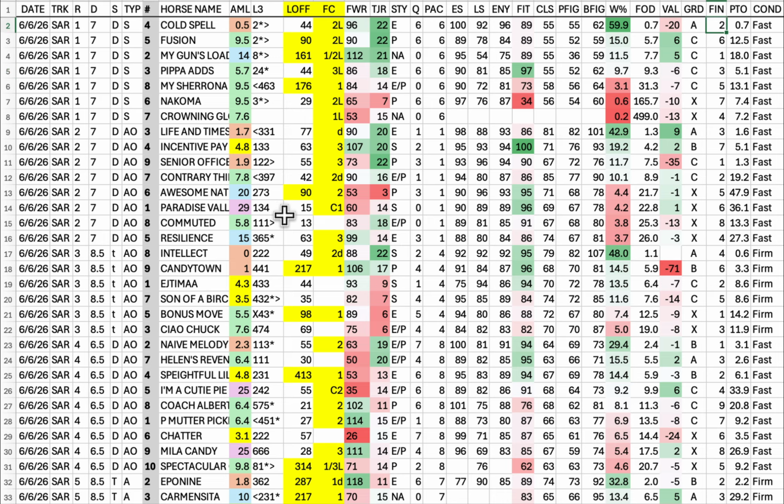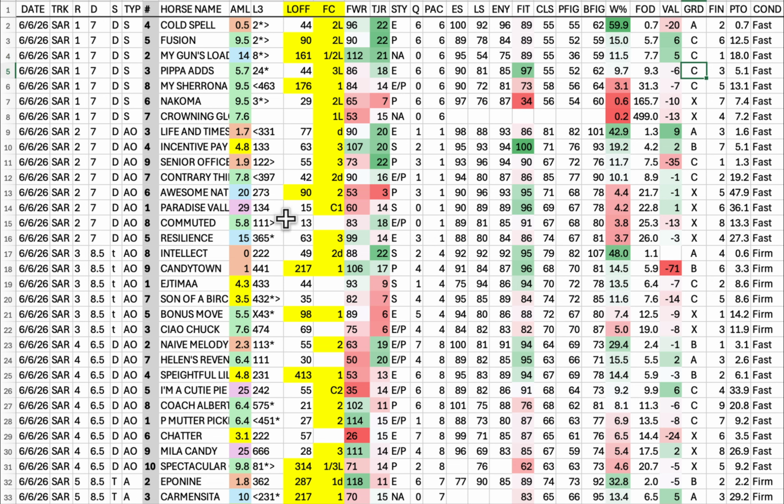All right, then you can see the results. All right, we're going to go through these results very, very quickly. But in this first race, I actually bet on my guns loaded, so I hit this. The horse went off at 18-1, and I just really liked the value. Now, Fusion has a little better value, but I think when I first ran this, my guns loaded had the better value. But this horse was coming off first off the layoff and second lifetime with a really good fitness workout rating, really good trainer jockey rating, third best win percentage. Horse went off at 18-1, and it won.